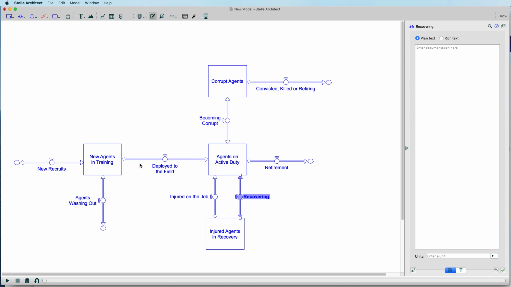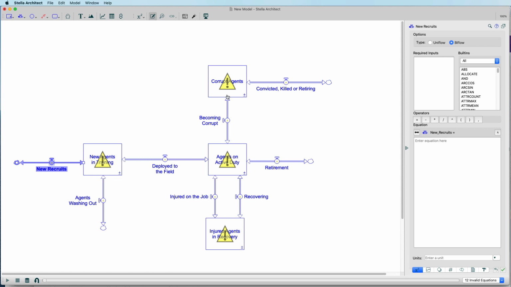I'm going to go back and sort of reread this. They recruit 1,000 new agents to join its ranks. And I'm assuming that's 1,000 new agents are joining its ranks. And I'm going to go with every month. So I've clicked on that, and I want to put a variable in here now. I'm going to start writing equations, but I'm in this document or map setting. So you see this x squared down here? I'm going to click on that. And every variable that is not calculated or the equation is incorrect is going to have a triangle in it.